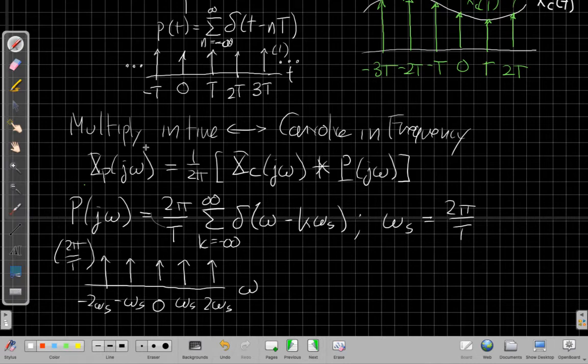Remember, conceptually, it turns out to work out the same way. If I convolve something with an impulse that's been shifted, what happens in discrete time is the same thing that happens here in continuous time, which is I put a copy of the thing I'm convolving with centered on the impulse. So convolving with a shifted impulse makes a copy of the thing I'm convolving with at the location of the impulse.